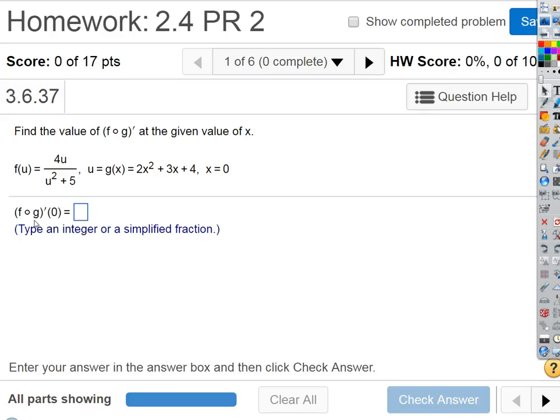So in calculus, we'd far prefer to think of it this way. That's less complicated looking than that is, agreed? Okay? So then all we have to do here is just apply the chain rule. That's really all it is, right? So we're going to differentiate this with respect to x.